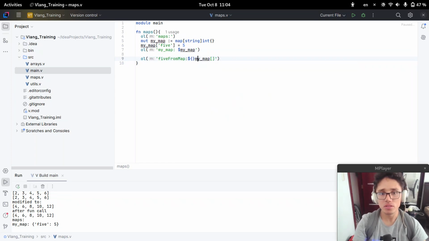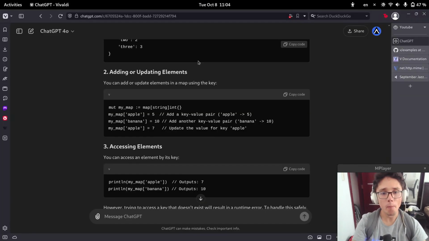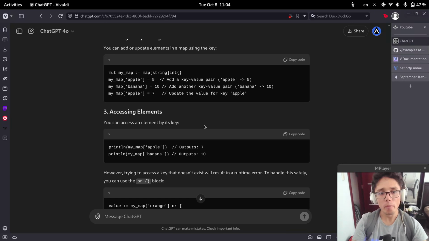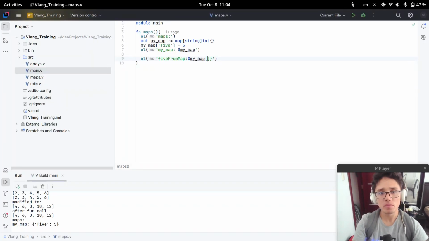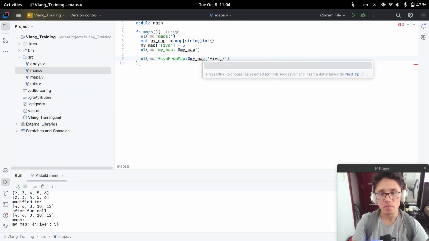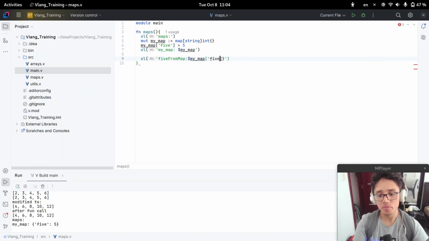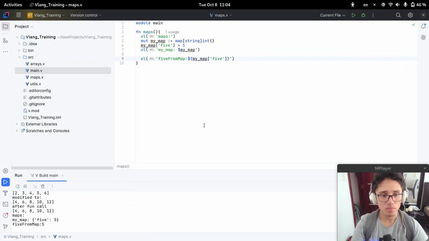I don't know if it allows me to do this kind of syntax here. Yeah, it works.